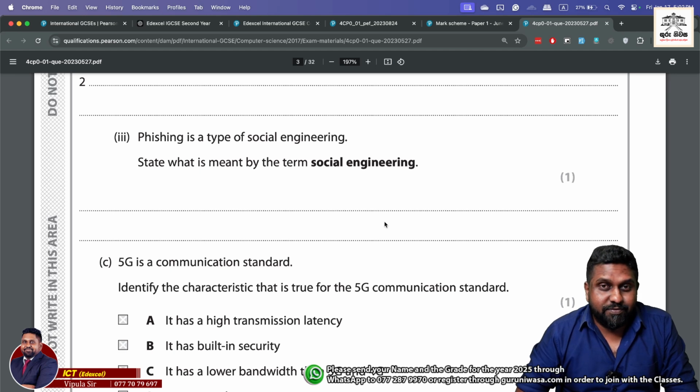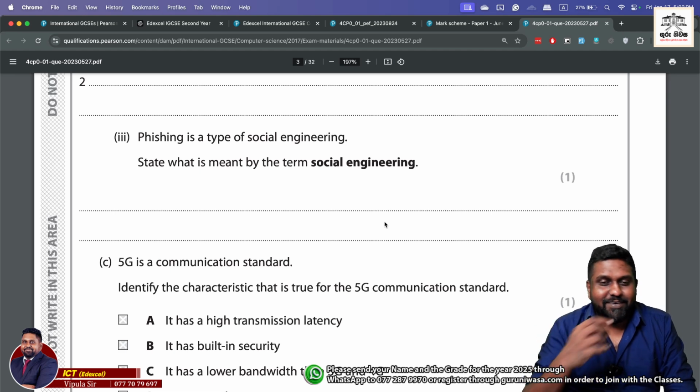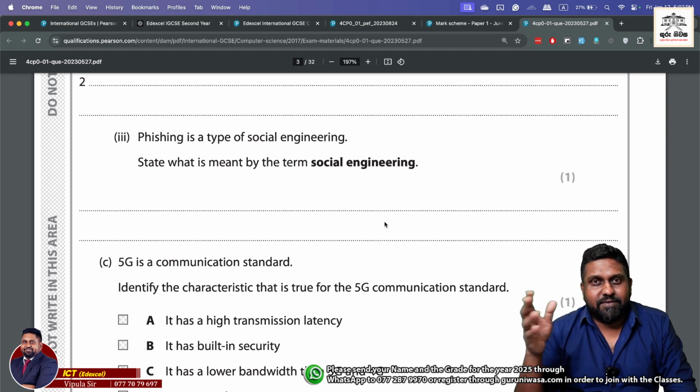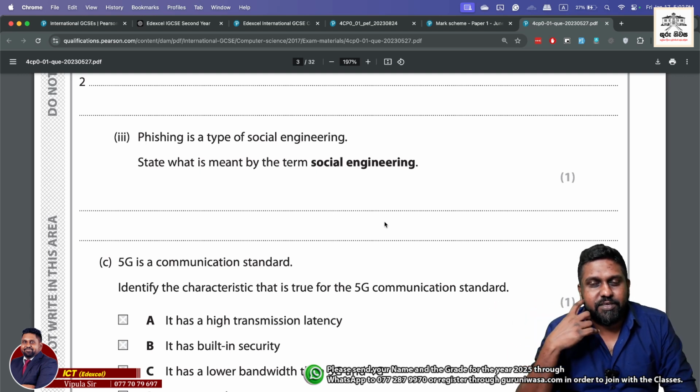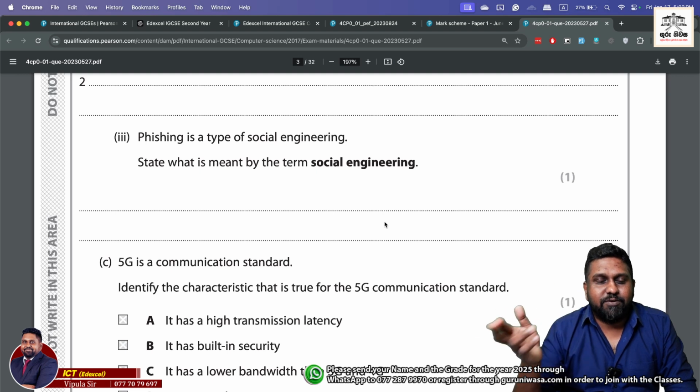Or if you really don't get the keywords, you can write this in a different way also. You can say phishing is a type of social engineering where you create a fake form or a fake event to capture or trick the user to provide personal information.